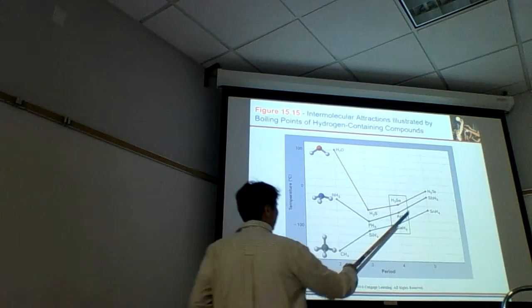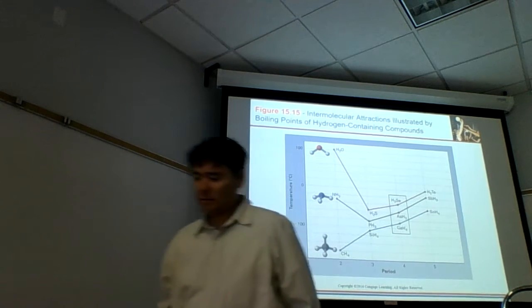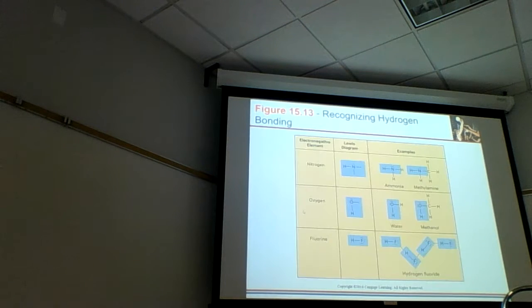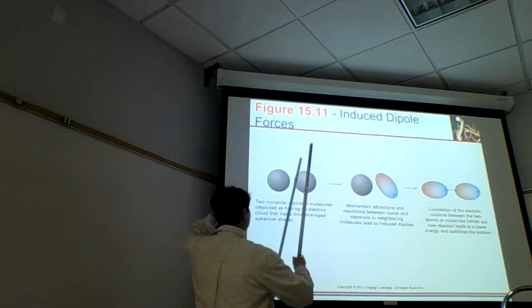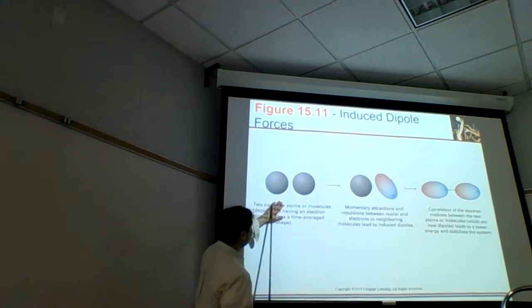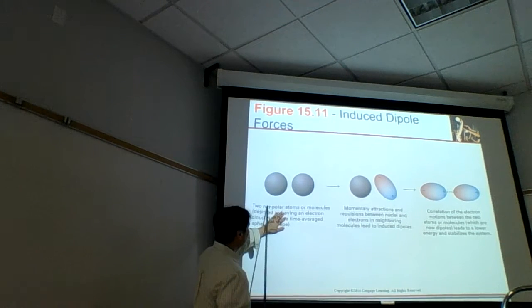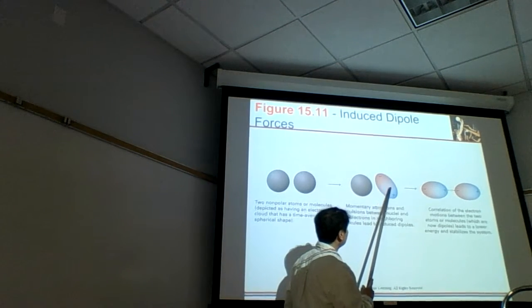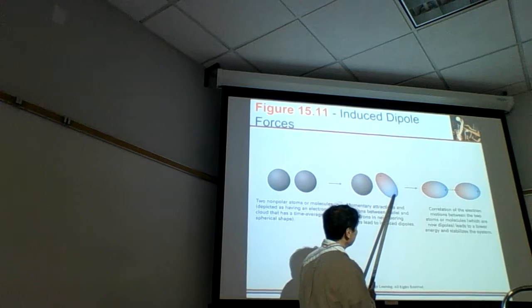Tellurium has 52 electrons, and so what's happening here is this. What's happening is something called induced dipole. Instantaneous induced dipole. Induced dipole forces. So if we have two atoms, or molecules, this is two nonpolar, but it doesn't have to be nonpolar, it could be polar as well. What happens is sometimes the cloud can be distorted.